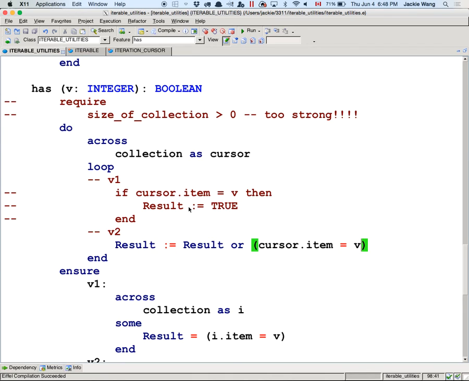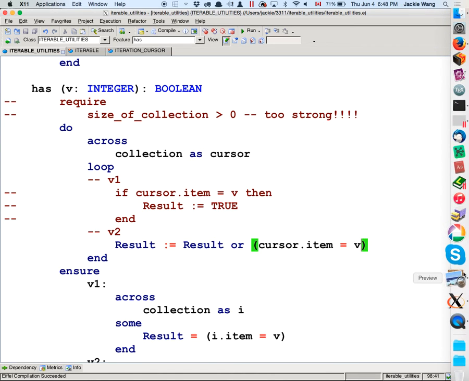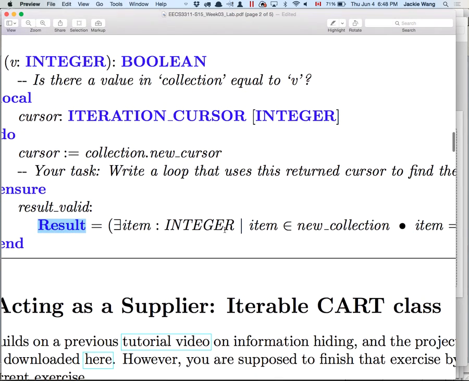Try to recall your study about the existential quantification. Remember, the existential quantification is like a generalized OR, basically trying to OR all the expressions in this predicate together. And for the universal quantification, it's a generalized AND. That should be quite familiar to you.